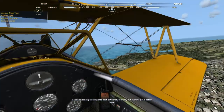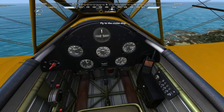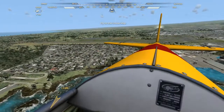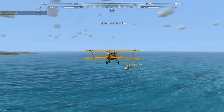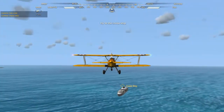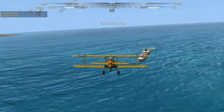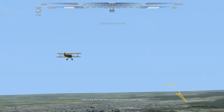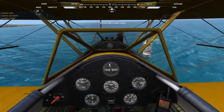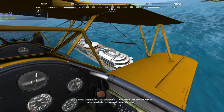A cruise ship coming into port. Let's make our way out there to get a better look. Get a better view. Yeah, here's where the Stearman really shines. It's a nice docile airplane with an open cockpit that lets you really enjoy the scenery.